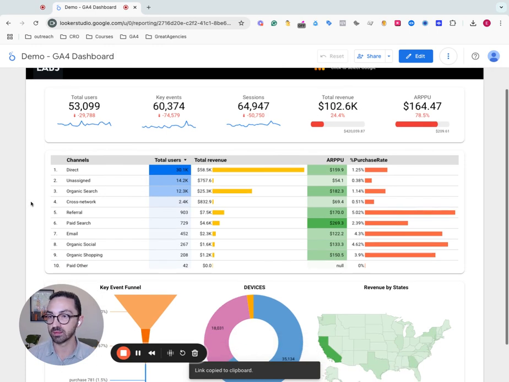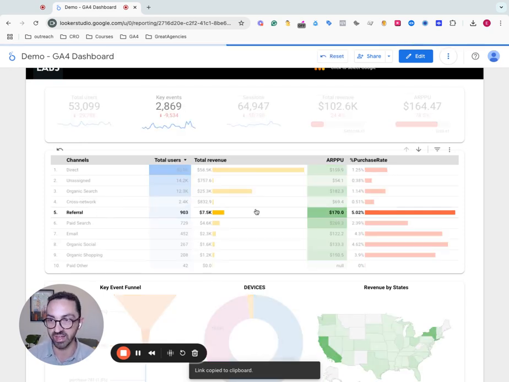Below, you can have this dashboard table, so that you can click on any of these channels to filter the rest of the dashboard. But before doing that, we can even come over here and see which channel is bringing the most users. What about their total revenue contributions? How about their average revenue per paying user? For example, we can see that paid search is bringing the highest average revenue per paying user. How are their purchase rates behaving? For example, organic search has a 1.14% conversion rate, whereas referrals have 5%. So we may want to investigate what type of referrals they were.